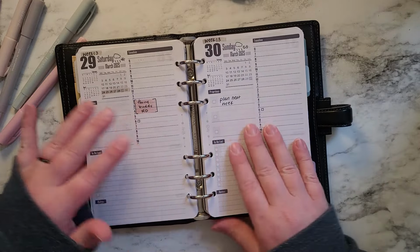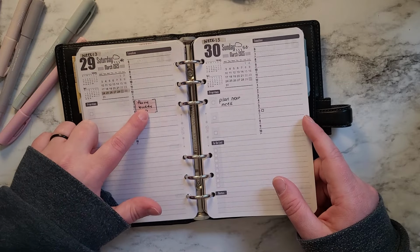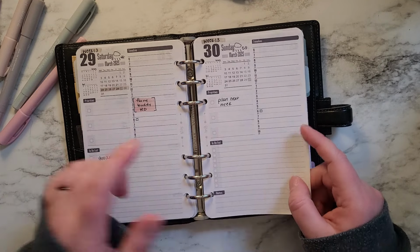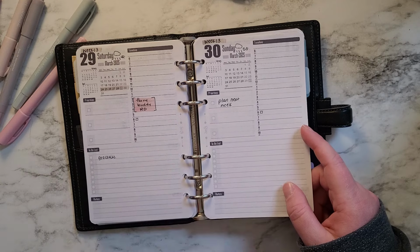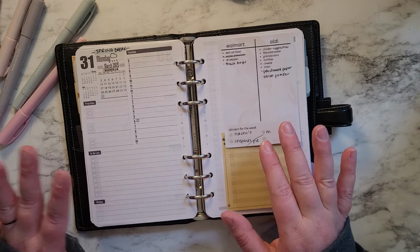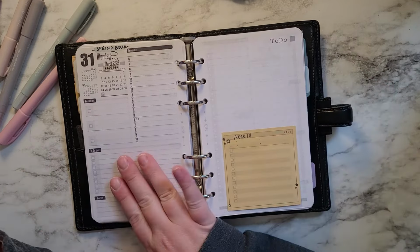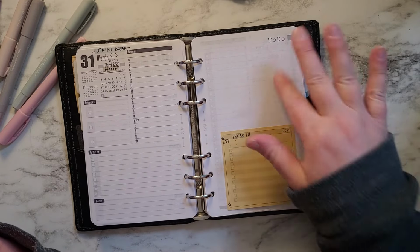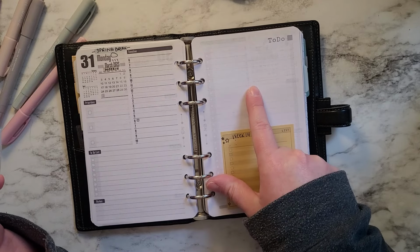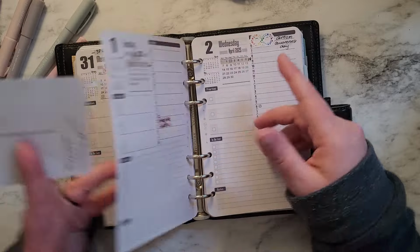And then this is the future weekend. I have the weather. We have a raid day in Pokemon Go, and then the allergy medication. Like this on Sunday, I plan next week. Groceries on Saturday. And then starts the next week, which is spring break week for my son. So this is the last day of March, and then this starts April. She has a to-do list at the beginning of the month in this insert, and then starts your daily pages.